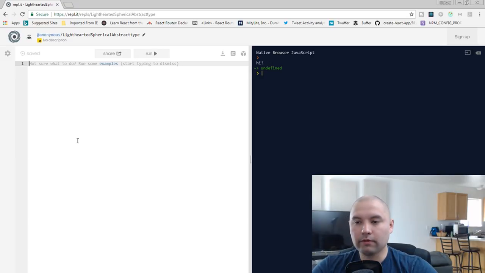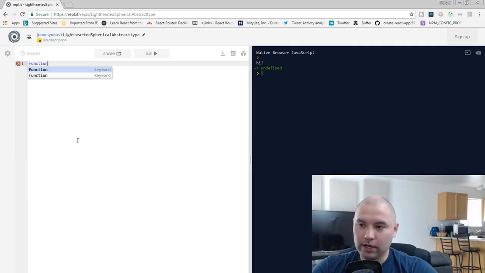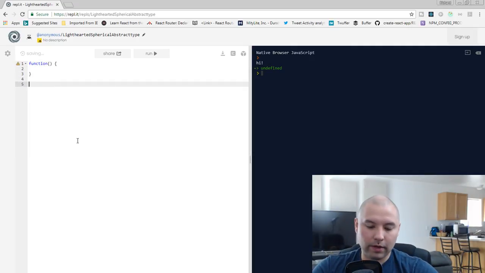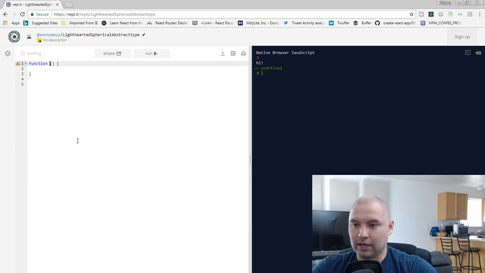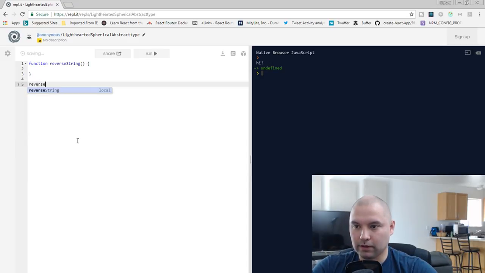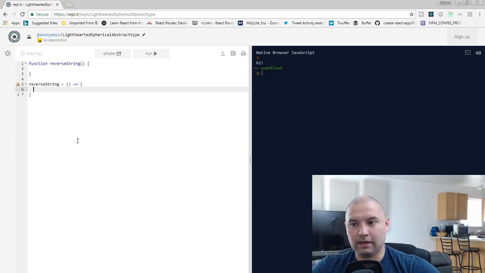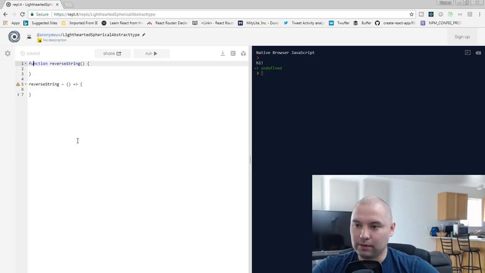So reverse string is a function, right? We can write a function out two ways. The traditional ES5 way, or we can use something called ES6 and use fat arrow functions. And let's not make this anonymous. Let's say reverseString, and then we'll go down here and we'll go reverse. And I'll take questions too while we're doing this, so feel free to do that. And that's the fat arrow way to do it. We could make this more concise, we'll talk about that, but we need to put some stuff in here.